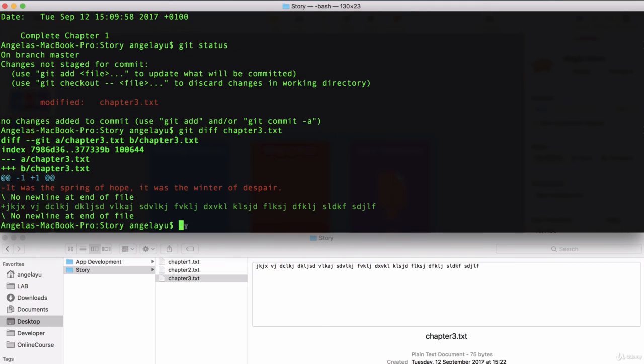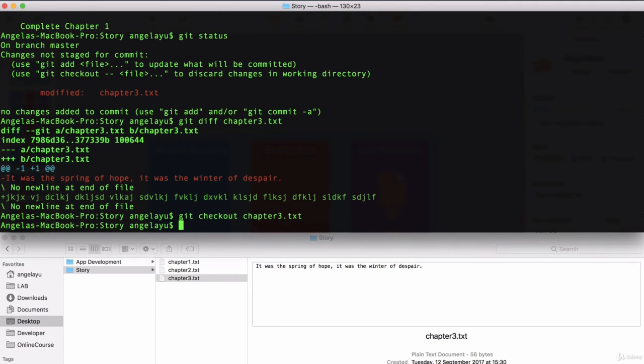If you want to do that, there is a command called git checkout that is going to be really, really useful for you. So git checkout, and then we specify the name of the file that we want to check out, which is chapter3.txt. If you just watch over here, which is the preview of the current version of chapter3.txt, once I hit enter on this command, it basically asks to roll back chapter 3 to the last version that was committed in our local repository.